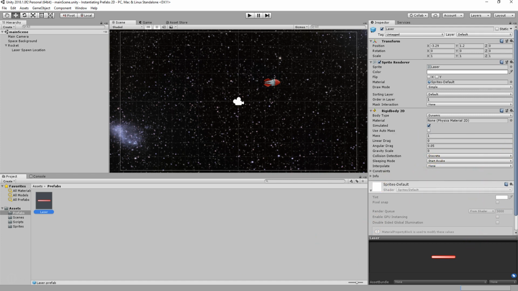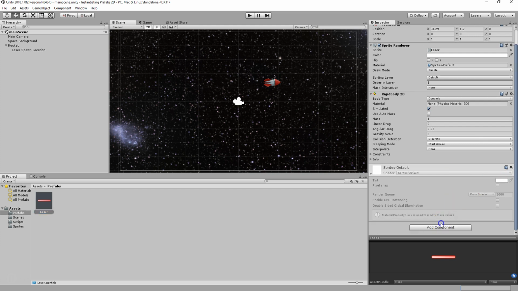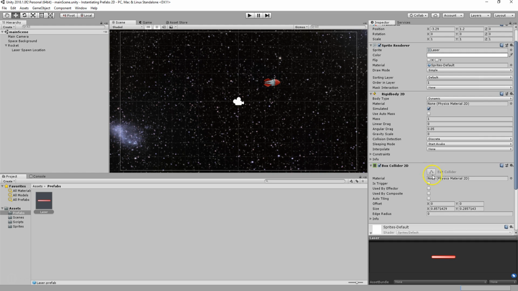It doesn't have a collider yet. I'm going to go ahead and add that right now. Just add a box collider really quick so I don't forget later on. So there's my box collider, and you know, it's close enough. I'll pull it in a scene and edit later.